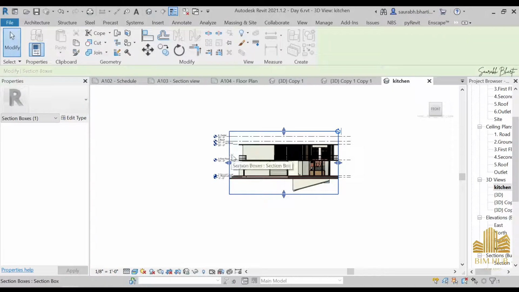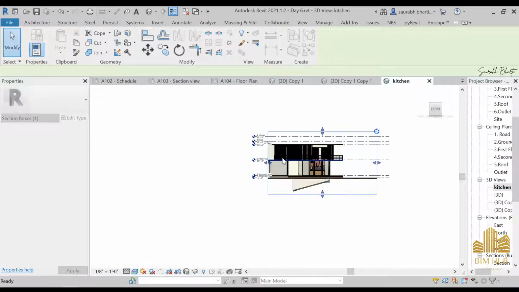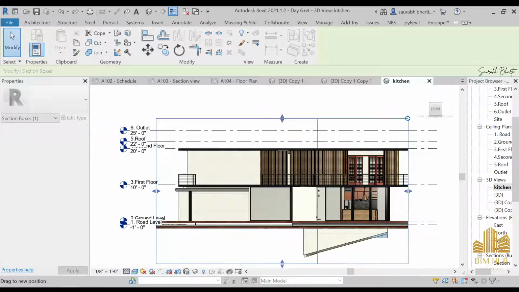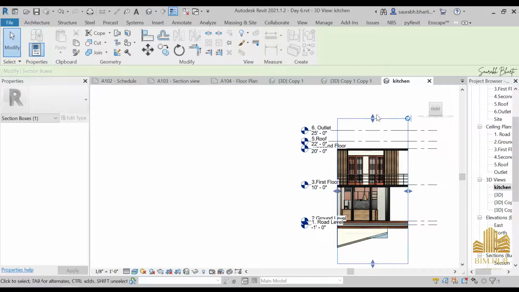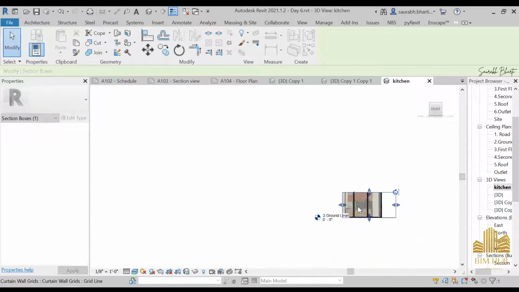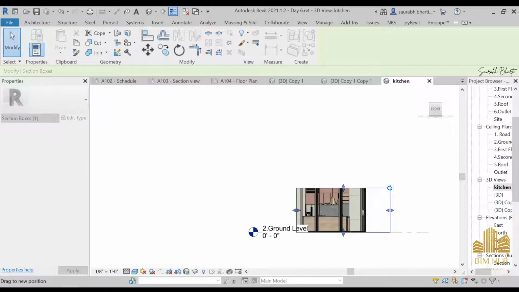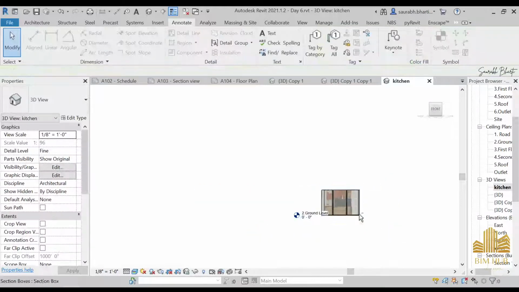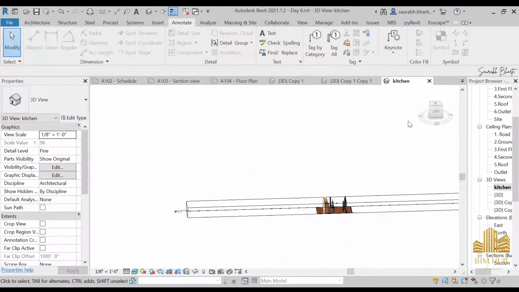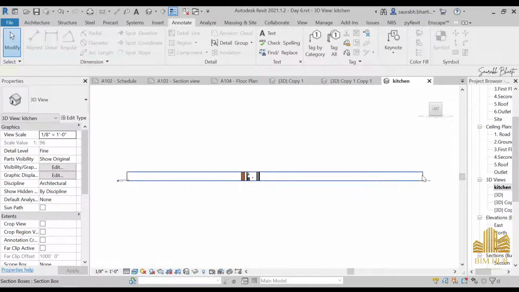After this, just crop it, something like this, something like this, and done. And from here also. So this is our kitchen view, and as you can see that there's a much larger area at this place.